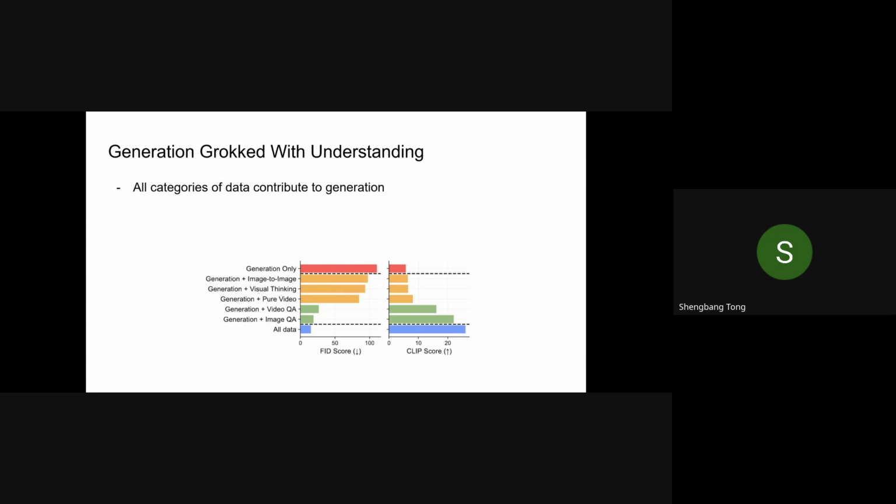And we plot the performances here. Again, on the x-axis is the metric. For FID score, the lower the better, and for clip score, the higher the better. We see here that all categories of data contribute to the generation ability. This is indicated by going from generation only to generation plus any category, or to combining all data together, where the performance continues to improve, with lower FID score and higher clip score.